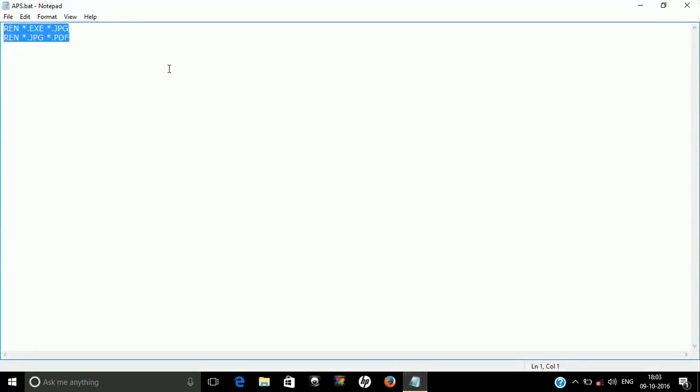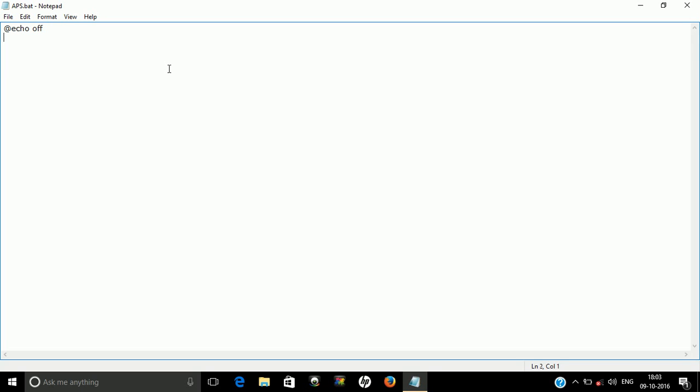For better demonstration, we write a second virus-like thing: @ then echo, then off. What is echo? Echo is a command which does not give a reverse operation. Suppose we have a room and someone starts shouting and the voice reverses; then echo is off. No message will be shown to the user.